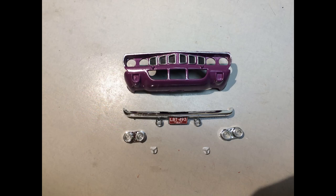We're going to paint the grill piece there body color. I like the contrast there, and I've seen some of the Cudas, instead of the silver gray grill, using body color tones to match, and it provides a nice contrast there. You can paint the inserts flat black at the base or the inset recess, and then you can highlight the exterior trim with a chrome pen, as well as the trim piece around the top of the grill.